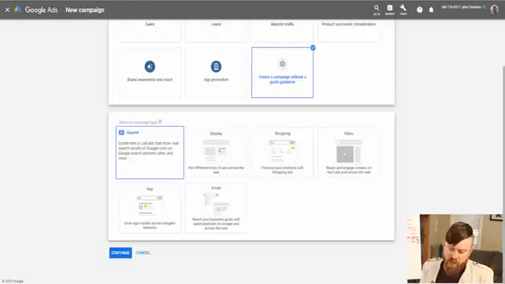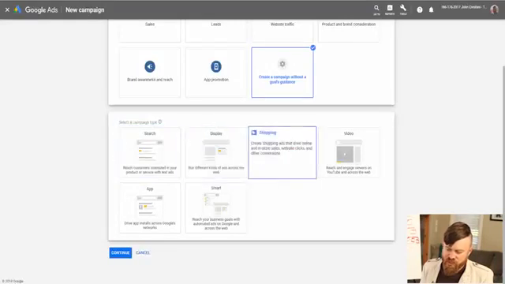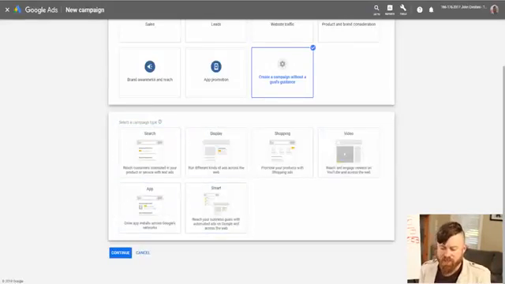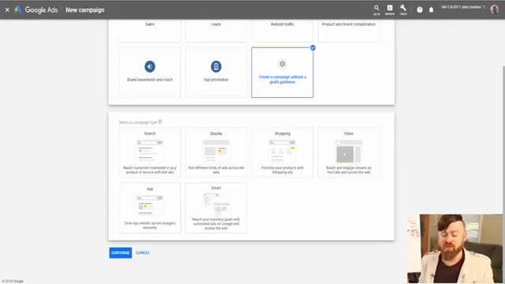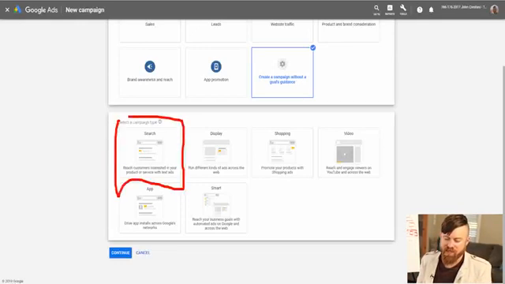Now, one thing to please note is that Google Ads is changing their interface basically every other week. So what the interface looks like right now, it may look different when you're watching this video. So what I'm going to focus on, you see we have search, display, shopping, video, app, and smart ads. Okay. So what we want to focus on for this is, I think, Google's standard advertising, which is search advertising. And I found this to be the most effective.